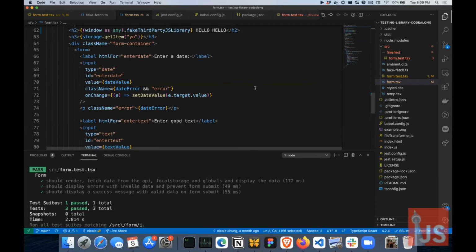Other questions? I just had a quick one, if I could. Hopefully you can hear me okay. Just to clarify the last point about your test boundaries, where you have a group of components functioning together: would you still test those individual components in isolation, or would you prefer, especially if the component doesn't have too much going on, to do a mini integration test where you test a functional group of components together? How do you personally approach that, and what do you recommend?